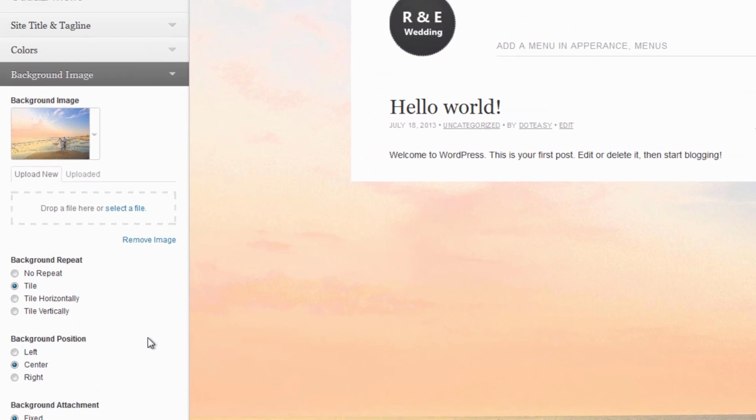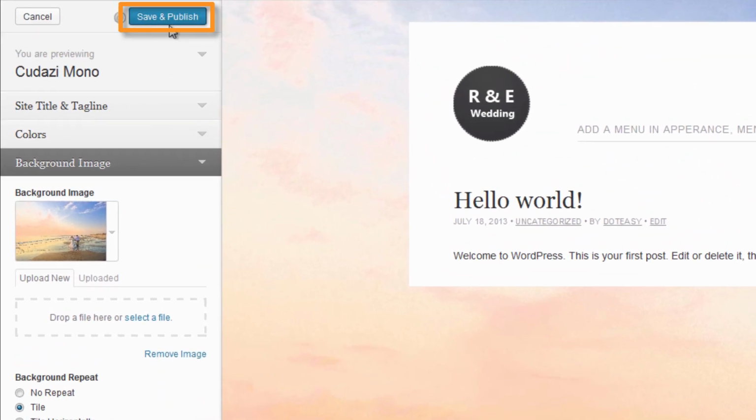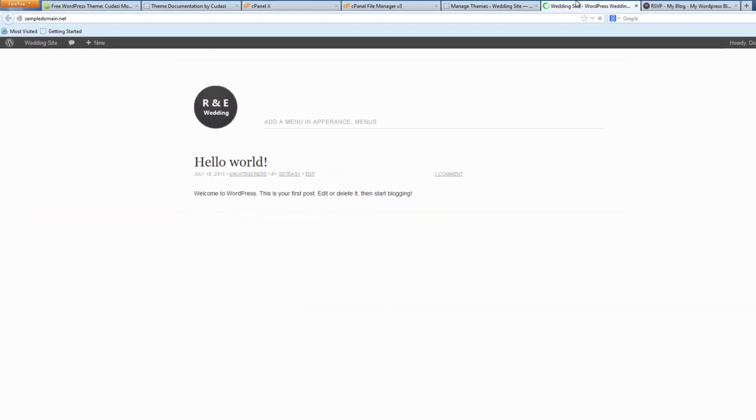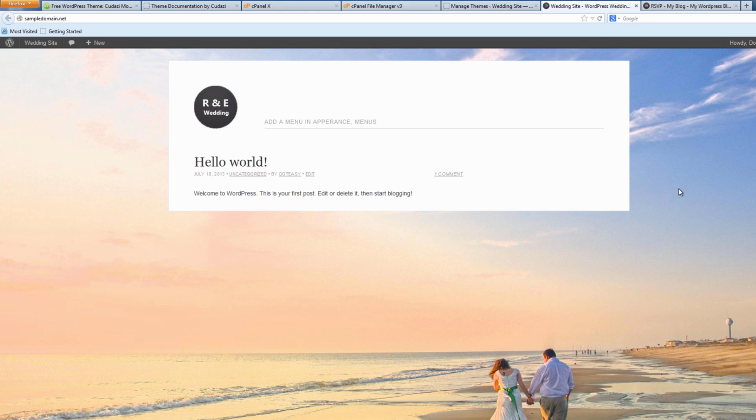So we're going to go ahead and click on where it says publish, and we can now see that this is saved. We can close this out. Now if we go to this page here, we can see it's changed a little more. See, now we've got the white box, we've got the background picture, and you can see it's now starting to come together a little more than we had it before.